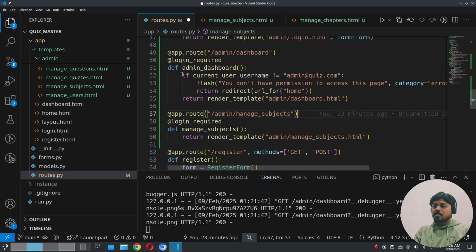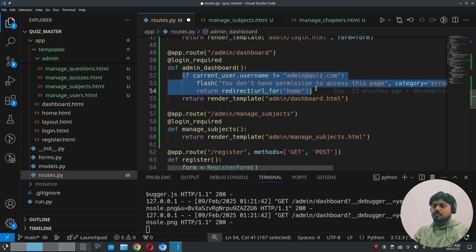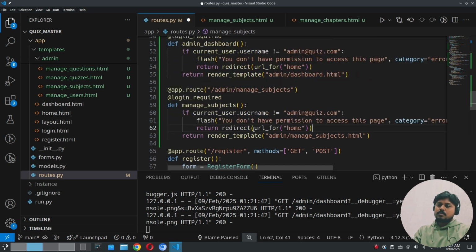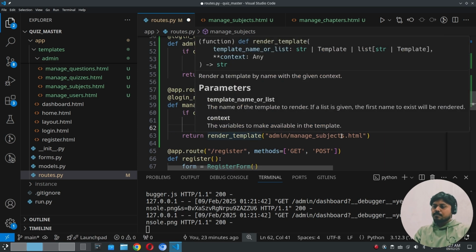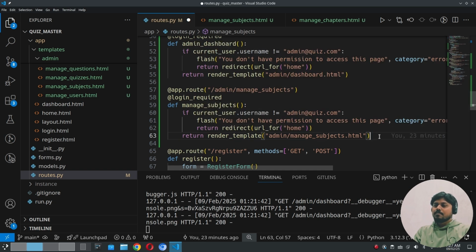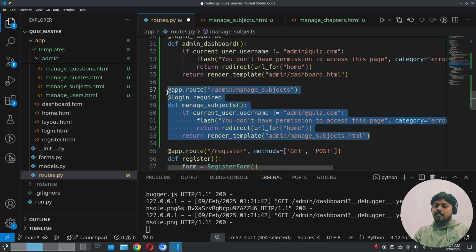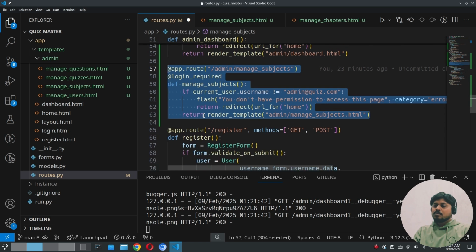So use the same thing, if the current user is not admin, then use this same process. Else render the template. Similarly, we have to do for other admin management options too.